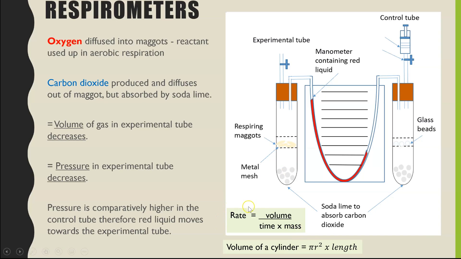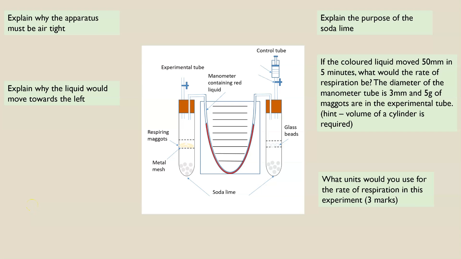So for that reason, the unit is always a three component unit. It's always a unit for volume per unit time per unit mass. So for example, it could be centimeters cubed per minute per gram. So here are some example exam questions that you could typically get linked to this practical. And I've split it into the top two are questions about the setup and the method itself.